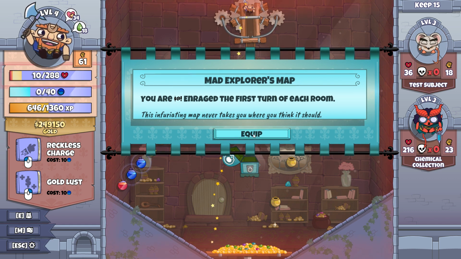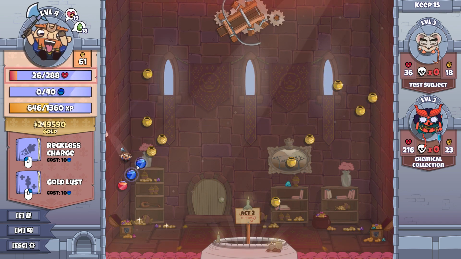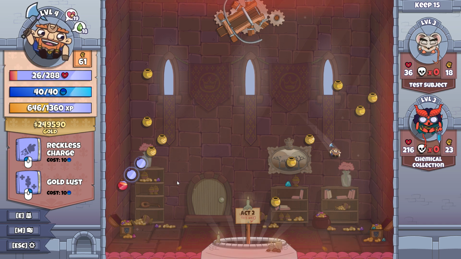This infuriating map never takes you where you think it should. I guess it doesn't really matter, though, because we already have a map, right? We could just rely on that one. Okay, well, I was not planning on just bouncing straight out of there. Thought maybe we would get that potion. Alright, so the next room is going to be briefly precarious until we deal with our health situation here.